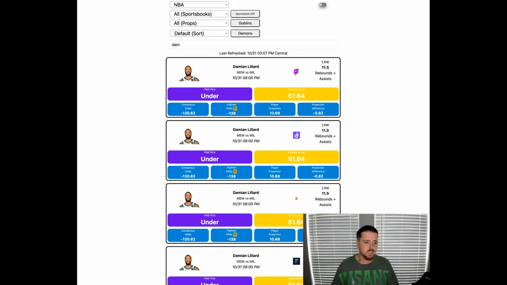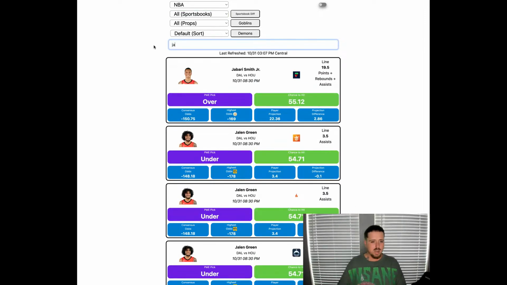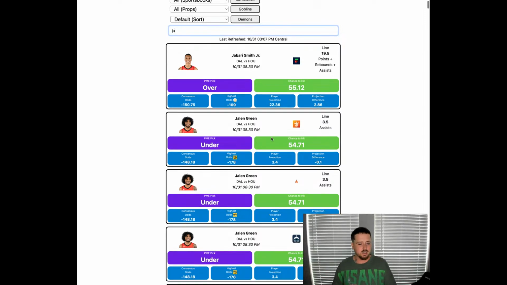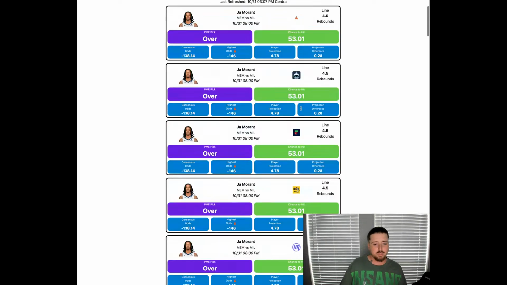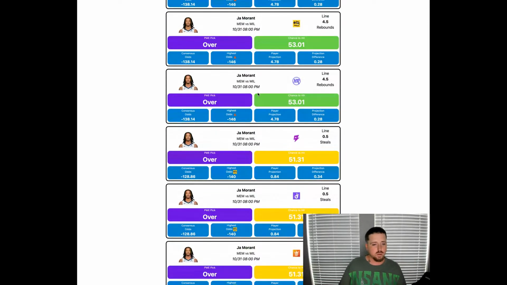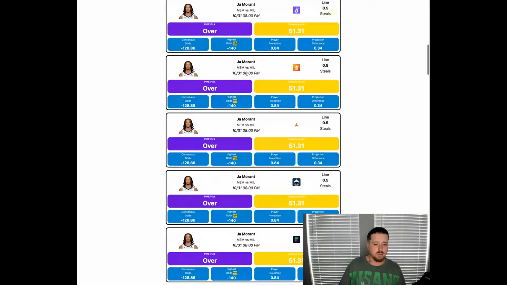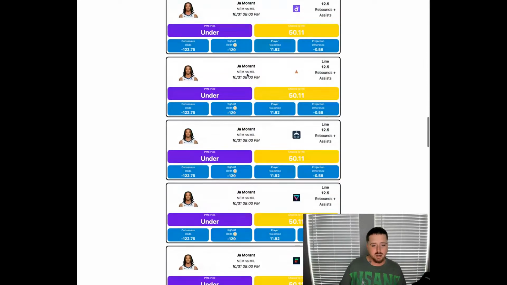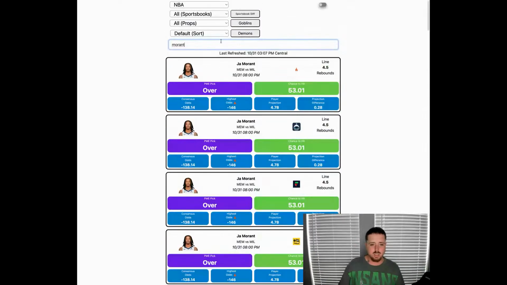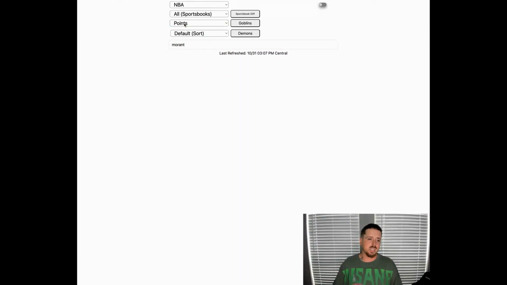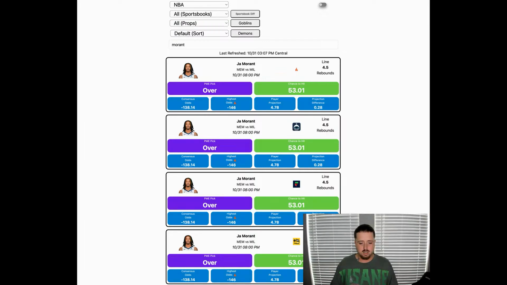Cam, how you feel about Ja's points tonight? Let me see. I believe Morant's assists were his best value. I don't know if his assists are still on the board. Ja Morant's rebounds, over 4.5 rebounds. You can get at a 53% chance to hit. You can get this on Hot Streak, Sleeper, Fliff, Parlay Play, Hard Rock would be Ja Morant's best prop tonight. If you want to adjust his points, I don't see it as a top option. His rebounds, assists, and all those are going to be ahead of it. I mean, there's no point in Ja's points. But if I force it, no, his points line's not even up because the data's just not there for it.